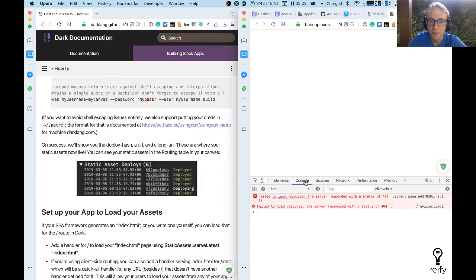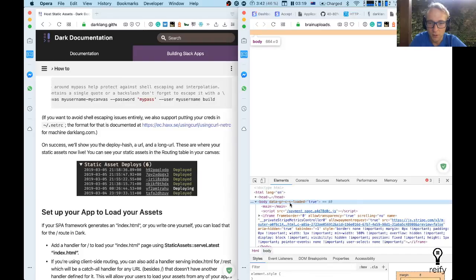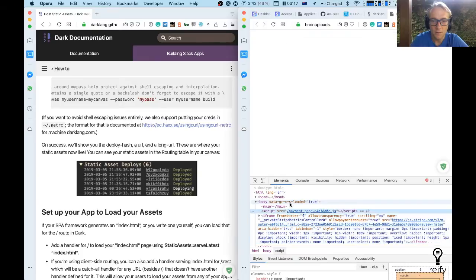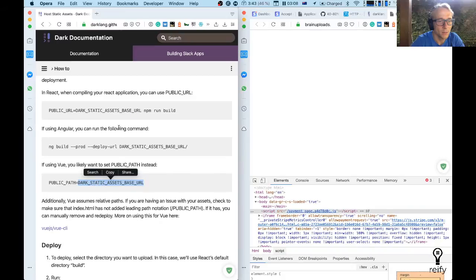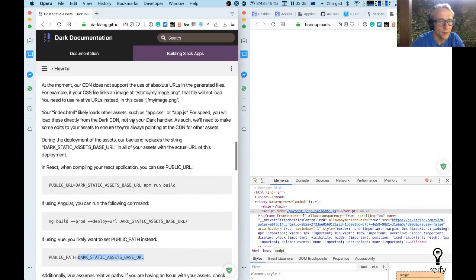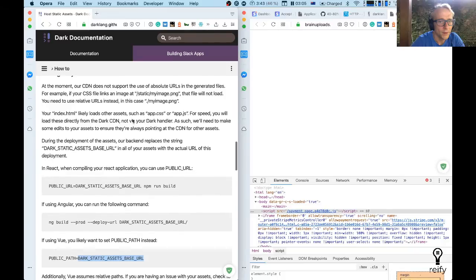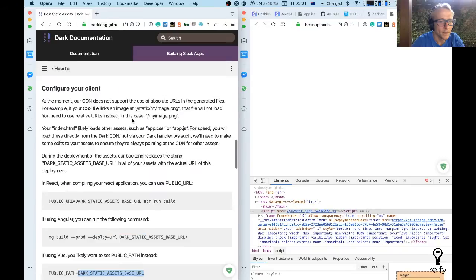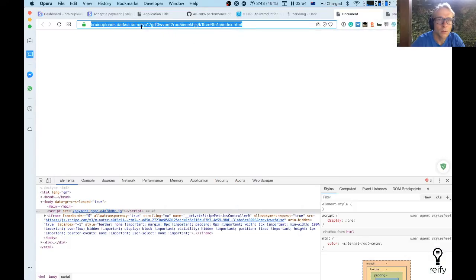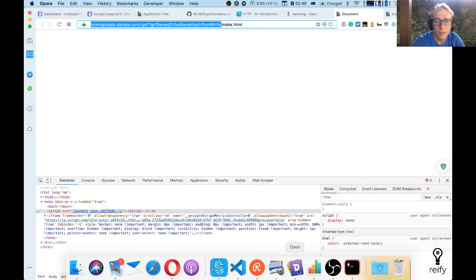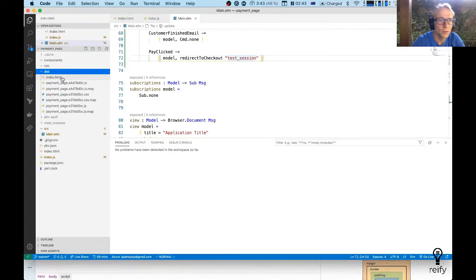Great. Because I think our index.html here is wanting the relative path. It does the script like this, and they mention here that you can't do this. So we need to do static assets base URL. And the static assets base URL is this, I imagine. Why is it so small? Okay, brain upload to dark. Well, there's some crazy stuff there. So maybe I'm just gonna manually modify the dist folder for now and see if we can make it work.